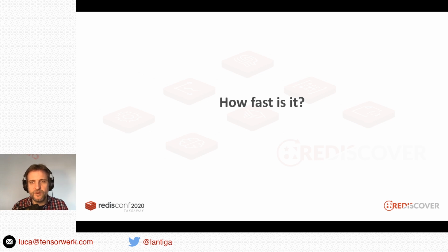We, of course, want to know how fast we are, and Redis has the peculiarity of being a very fast solution. We don't want RedisAI to be an exception. So there has been a lot of effort on the Redis Labs side as well as the Tensorwerk side to make sure that we're not paying for things we shouldn't be paying while we are serving, and how this translates.